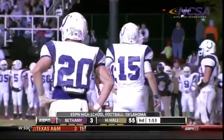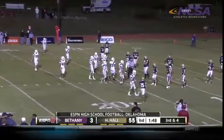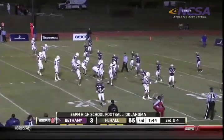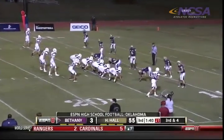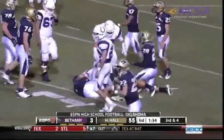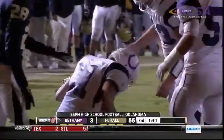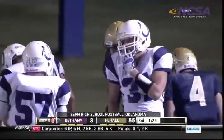We've seen Bethany in this position multiple times tonight. And they've either tried to go for it on 4th down and turned the ball over on downs, or they've had a turnover off of a trick play. This Heritage Hall team bends at times, but doesn't seem to break. Hand off to Gilstrap. Gilstrap cuts it back, leaps forward, and looks like he's going to have enough for that 1st down. Picks up 5 as Ross Clifton makes his 4th tackle of the game.